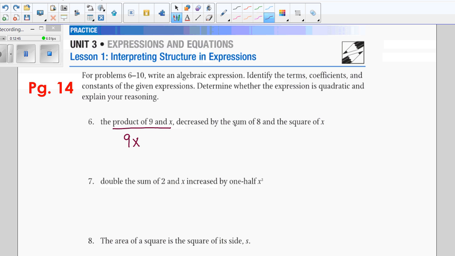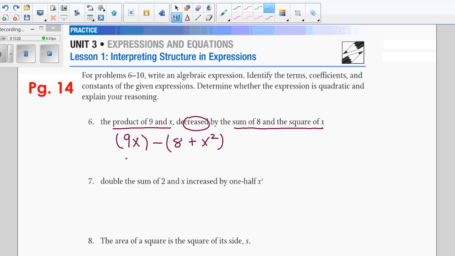And then we're decreasing this by, and then there's no numbers there, so that's why I want to skip to sum of 8 and the square of x, because I can actually write that. So I'm adding 8 and the square of x. So 8 and the square of x, and remember that's just x squared. So I'm adding these two things. Notice that I'm decreasing what I underlined. So I wrote this, and I want to decrease. So when I do that, I want to say, here's what I wrote, and I want to decrease these quantities. We need these in parentheses so that I can distribute that negative.